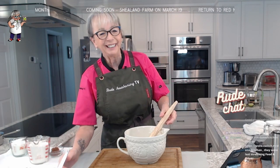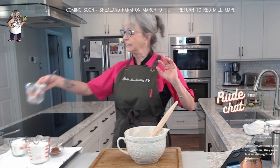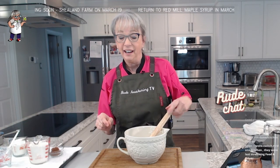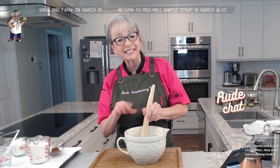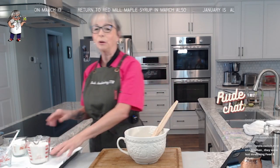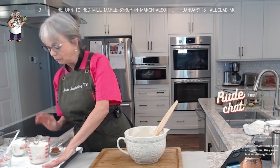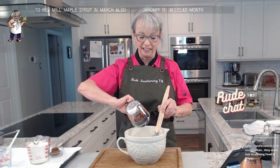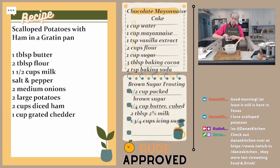Right now, we're making an old, old classic. It is a mayonnaise cake. This is a Depression dessert where you didn't have to use eggs or milk or fat. After that, we're going to put in 1 cup of sugar. Okay, finally an ingredient that sounds like a cake. 1 cup of sugar, stir that in.